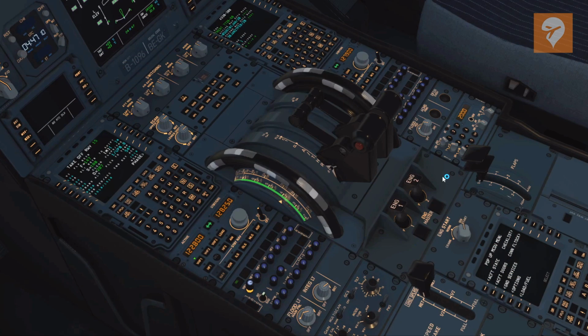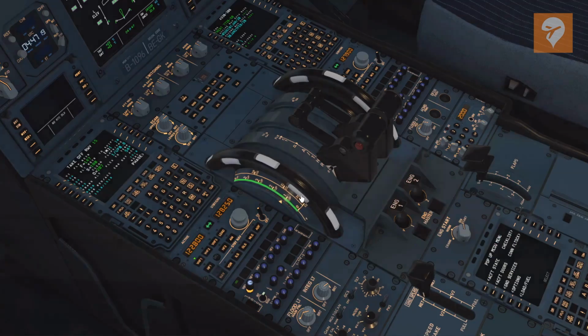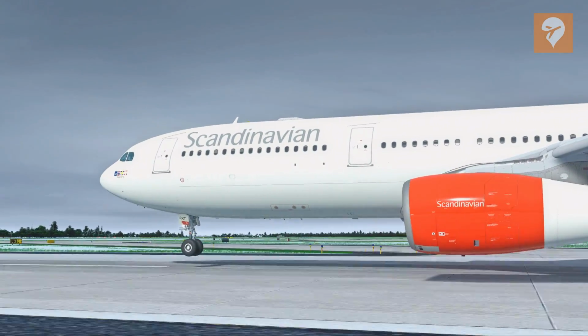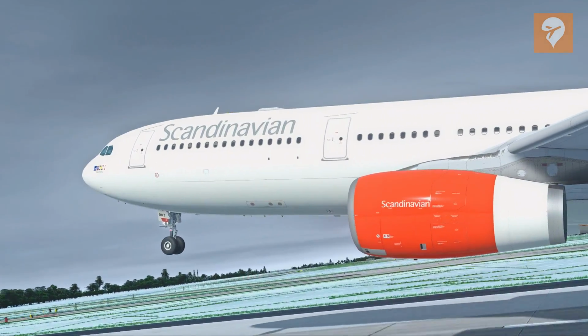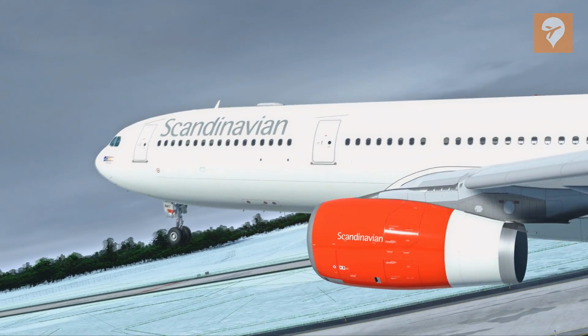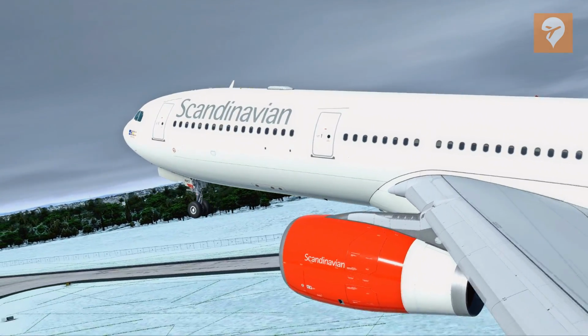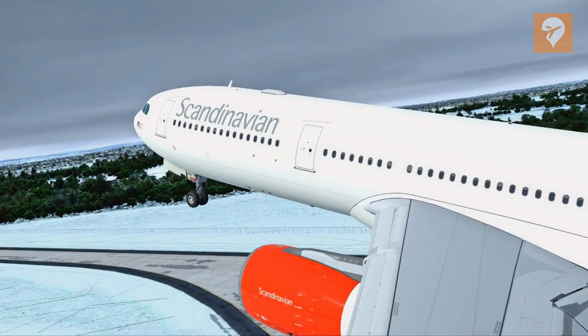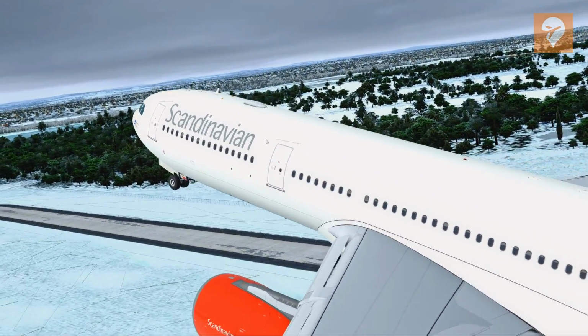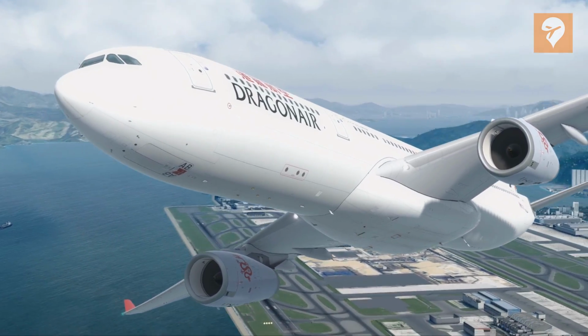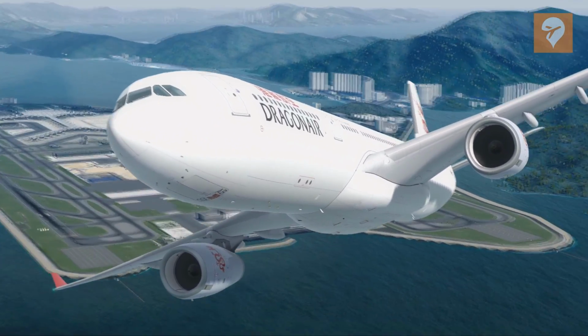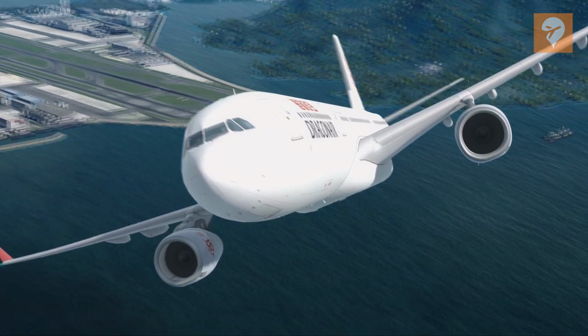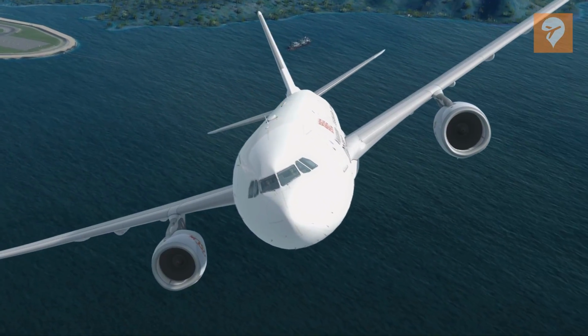Trim moves really quickly, two units of trim with a quick press of the button. Using the scroll wheel is much more precise, but is fairly slow. Takeoff feels like you are controlling this big heavy aircraft going down the runway, and liftoff does give a good sense of weight. After takeoff, not much is left to do for the pilot besides monitoring systems, changing the altimeter to standard at the right moment, and turning off a few lights. The aircraft follows SID restrictions fairly well, but can be fast at times, depending on how light the aircraft is.